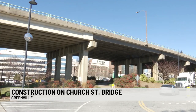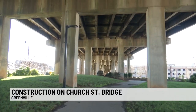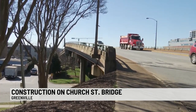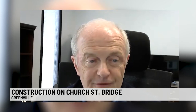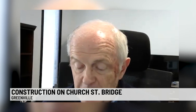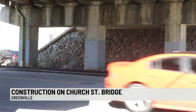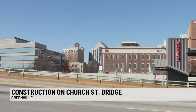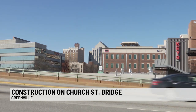Officials say the bridge's new look will include aesthetic repairs with plans of becoming a staple in the city's skyline. Some of the things that will be done: the bridge deck will be redone, the railings and sidewalks will be retrofitted to make them safer, the west side sidewalk will be expanded out to a total of 9 feet wide. There'll be some painting and some aesthetics. There are a number of things planned to make this not only just a functioning bridge, but to make it an attraction for downtown Greenville. But keeping the age of the bridge in mind, aside from the visual element, it will also include much-needed safety and functional repairs.